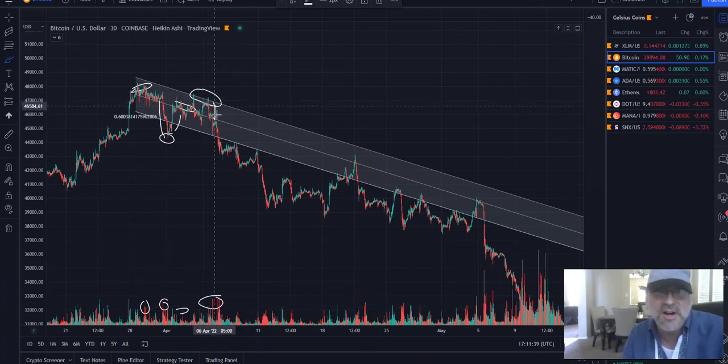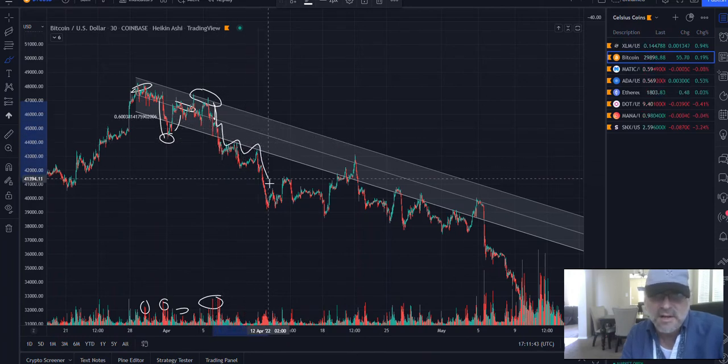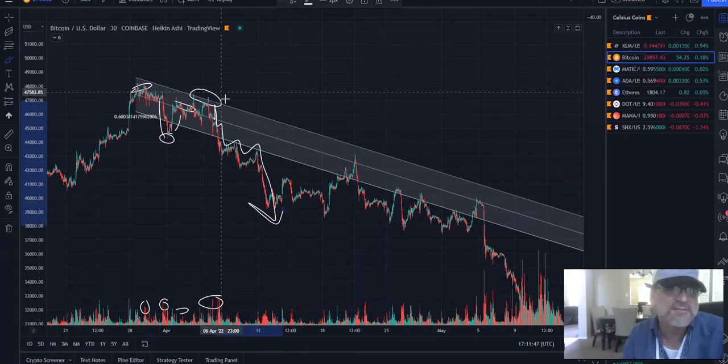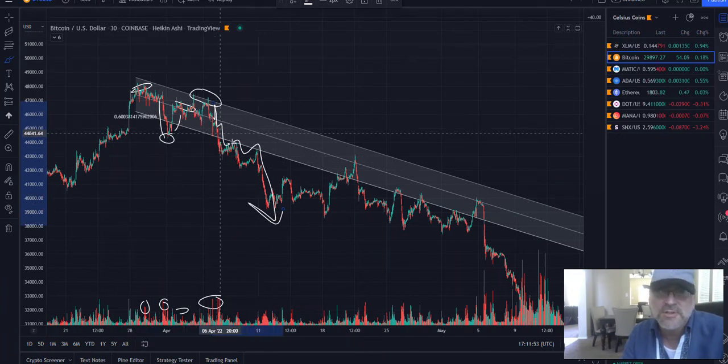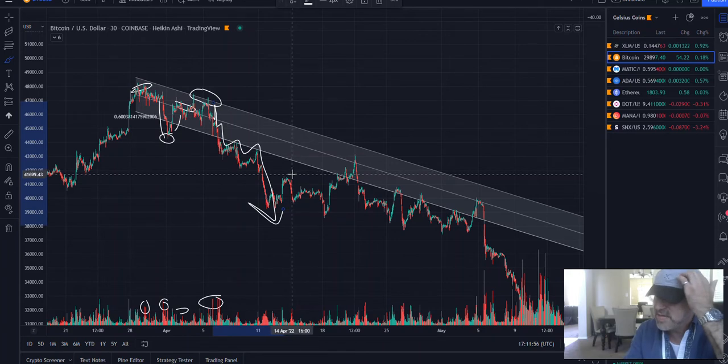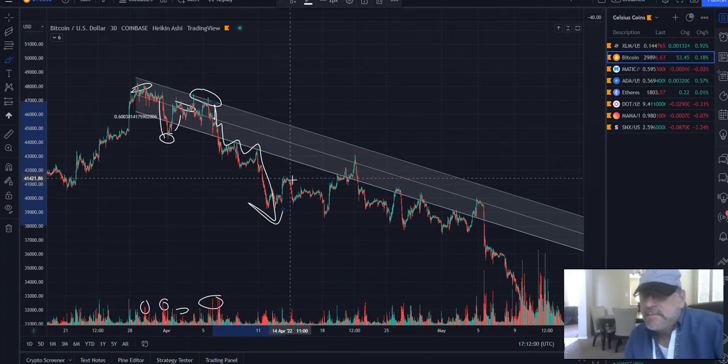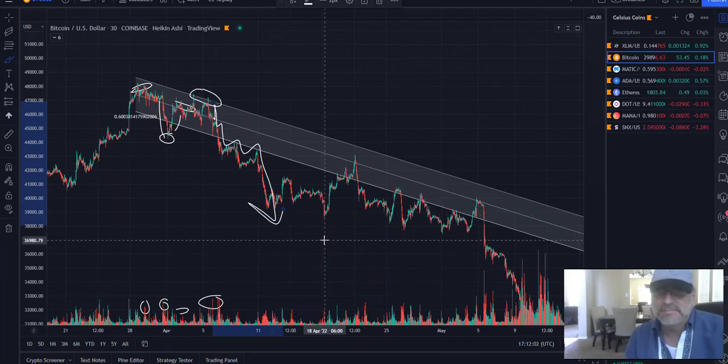And so sure enough, that was a harbinger for this cataclysmic sell-off, which brought it all the way down. I'm not going to measure it, but it brought it down from like 47. I mean, it lost like 8 grand in a matter of, this is a 30-minute chart, so you do the math, this is like 3 days. It lost almost 10 grand. So that's no bueno if you're swing trading this thing.